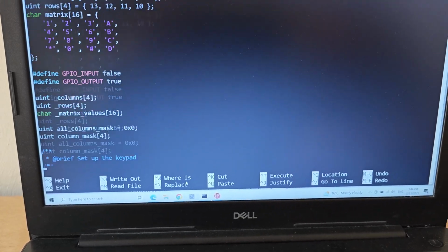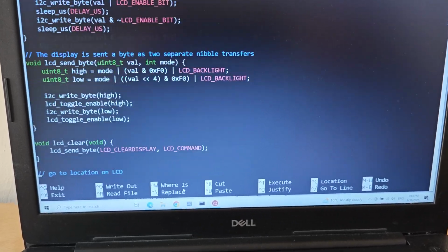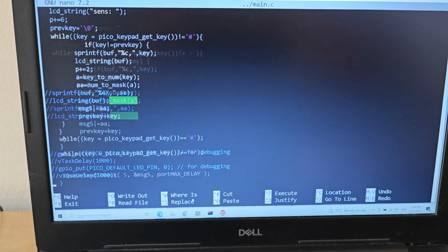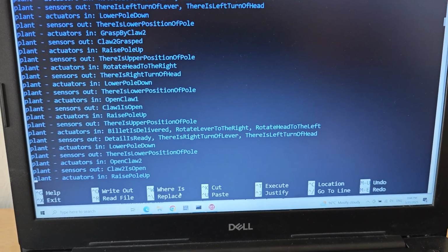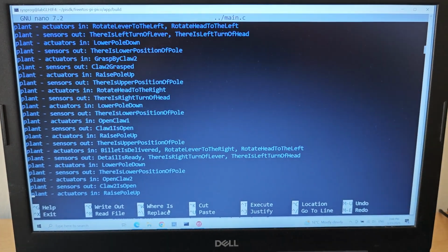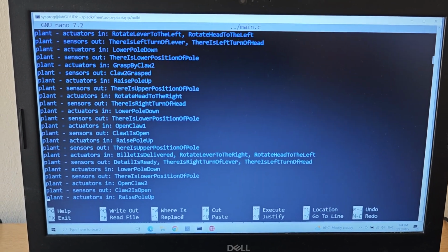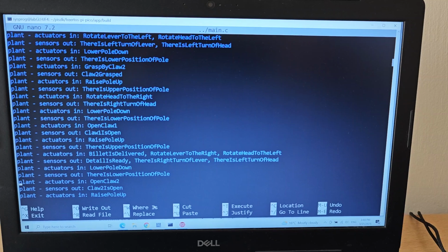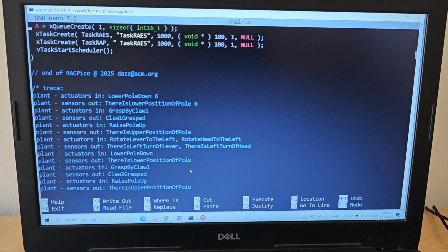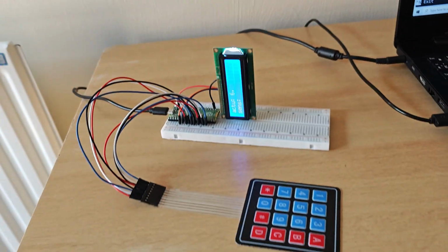Maybe now I would like to return to the code, because at the bottom of the code you can find a complete trace of this prototype work with respect to the notation of actuators and sensors. For the previous simulator we had mnemonic notation. Here we have numeric notation because we are using an LCD of limited capacity. So we can see that the trace of simulation starts with actuator number 6, and let us consider now how our prototype works.